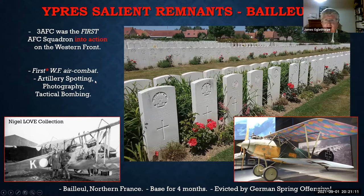And what those things mean is, artillery spotting is where the RE8 aircraft goes up in the air, using a very simple radio setup, basically a one-way Morse code setup, sending but no receiving, to send out coded messages saying how accurate the artillery is. The planes were able to guide artillery to land right on key German assets, such as German artillery batteries. And also, if they saw something like a counterattack forming up, they could do what was called a zone call, which would bring artillery down on a certain map reference.